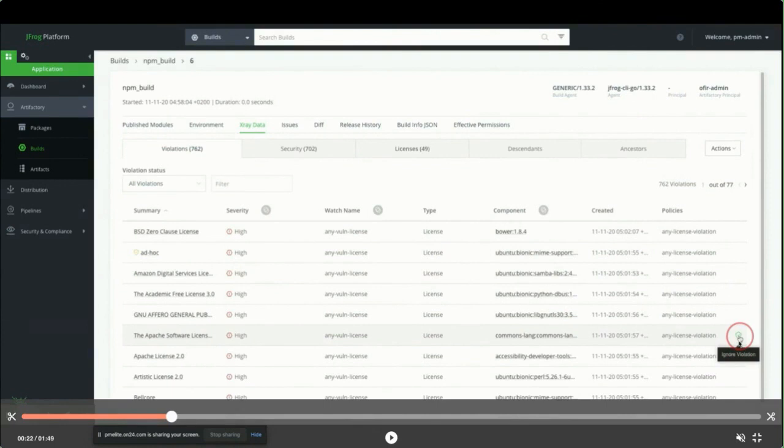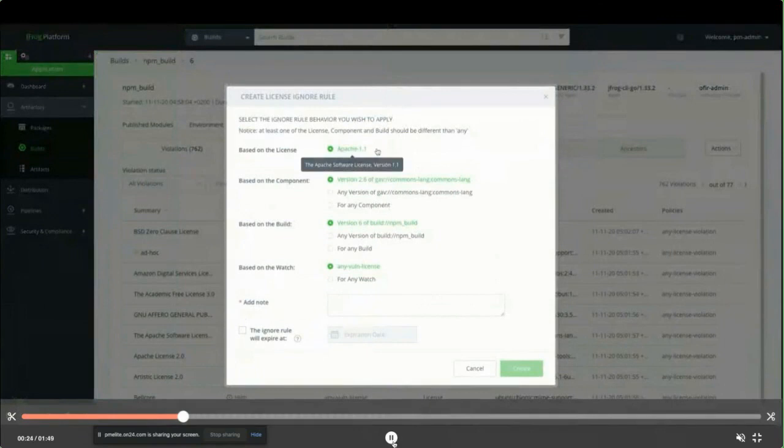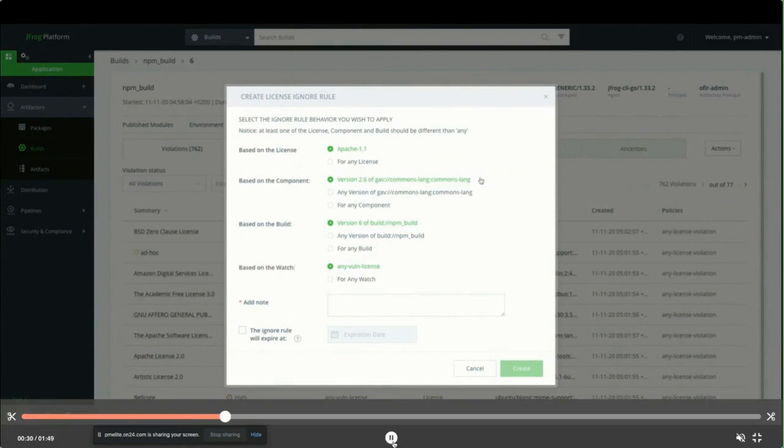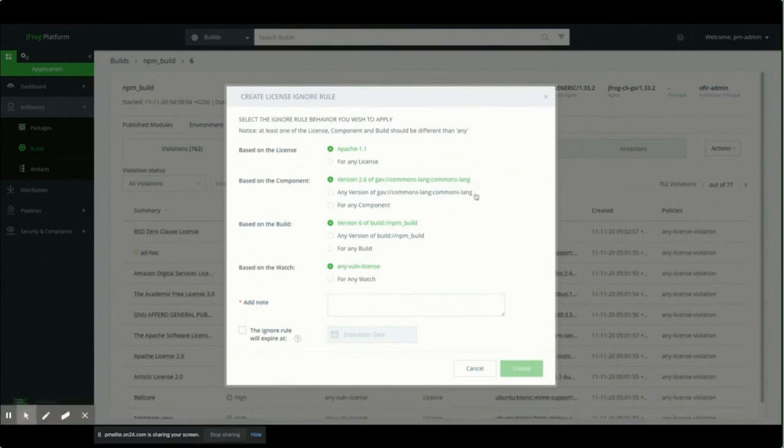You see here I have a new icon at the end of a violation row. It's an ignore violation icon. When I click on it, I get this new granularity of defining my rule. I can define it, as we said, by license, by component, by build, or by watch or any watch.